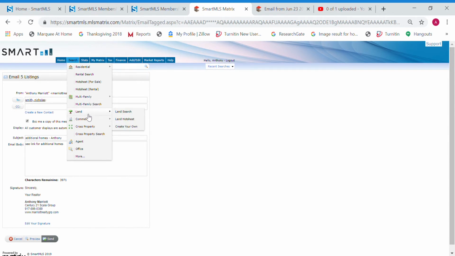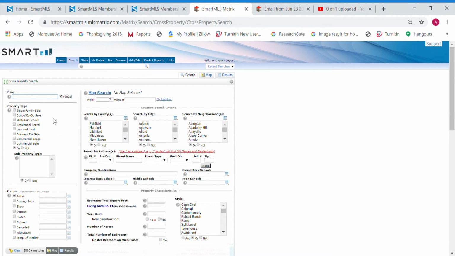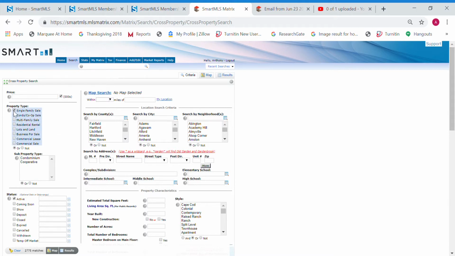Alright, and then if you go over here, the same concept, multifamily, you can also do a search for that. Land, you can do a search for that. Commercial, same thing. This is unique here. It says cross property. You can click on where it says cross property. So say you have a client that wants to look at condos, single family, and multifamily, then you can do their price range between $300,000 to $500,000, whatever it is.